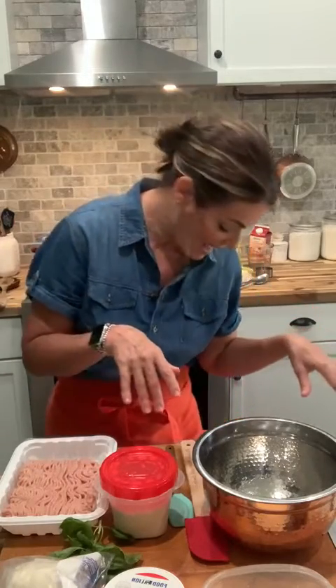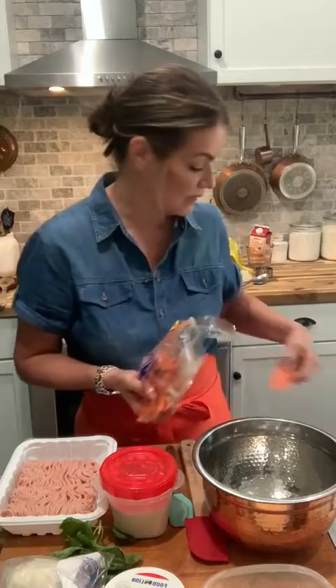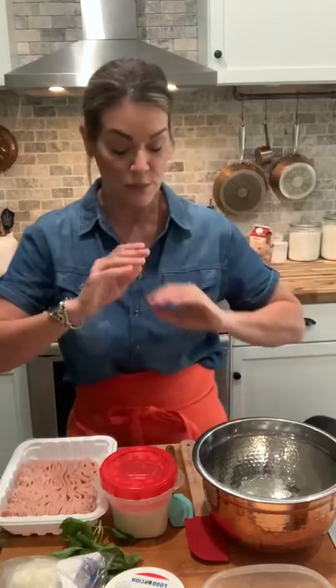We're going to make chicken meatballs and parmesan them — it's going to be really good. We're going to put some ricotta cheese in the meatball, which is going to make it light and fluffy, then bake them in the oven with fresh mozzarella. And to make it even better, we're going to put it over polenta. If you don't know what polenta is, it's a really fine cornmeal — for people in the south, it's almost like grits.